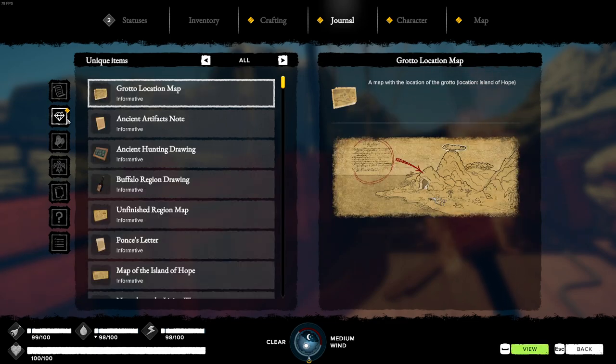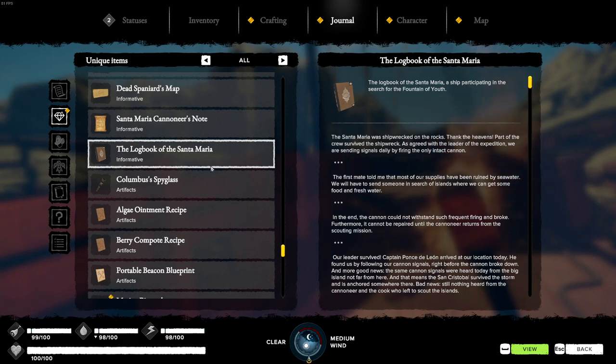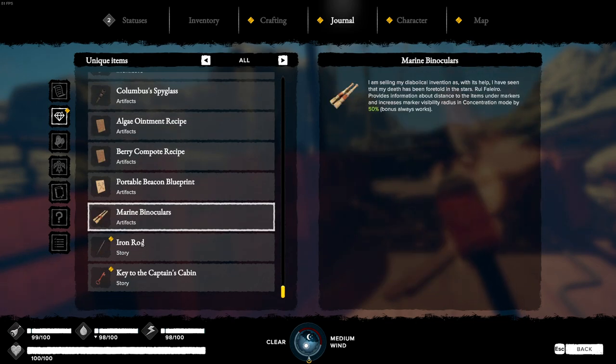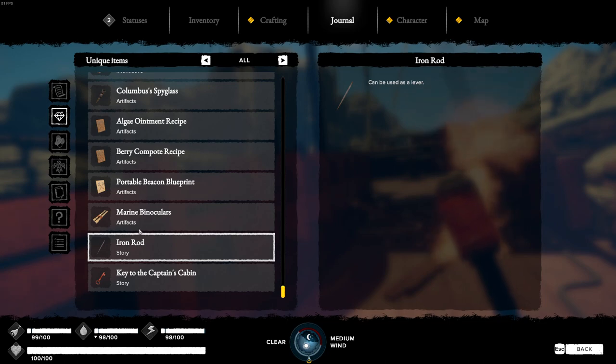Okay. What have I got going on new here? That'll be... I've read that one. Binoculars, iron rod, and a key. What the hell? Iron can be used as a lever.